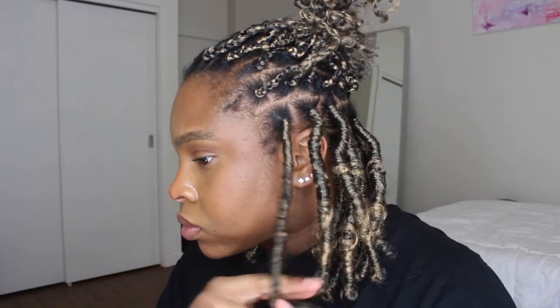I wanted the hair to be a bob inspired style, so I was very conscious of my measurements and the length of the hair. I did eyeball it, so I can't really say exactly how you can do it, but you just have to make sure that there's symmetry to the hair.